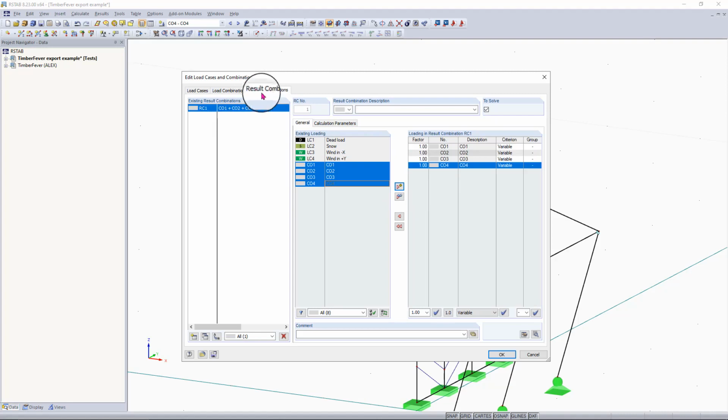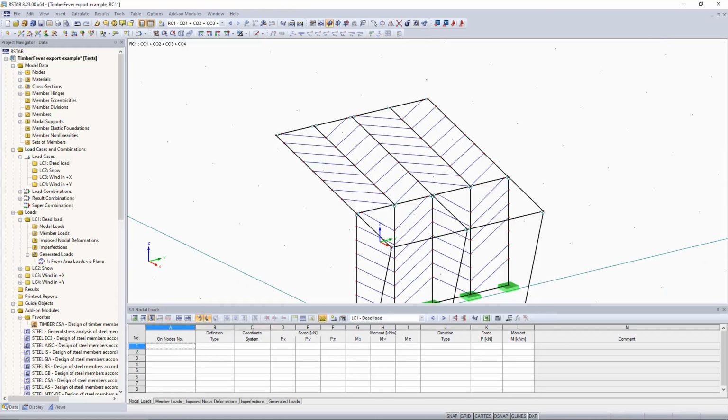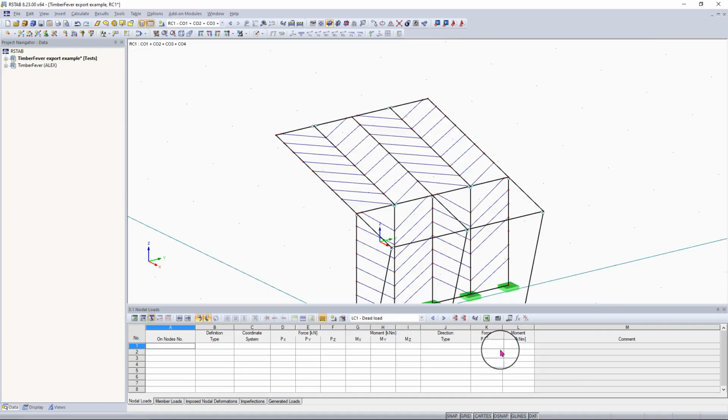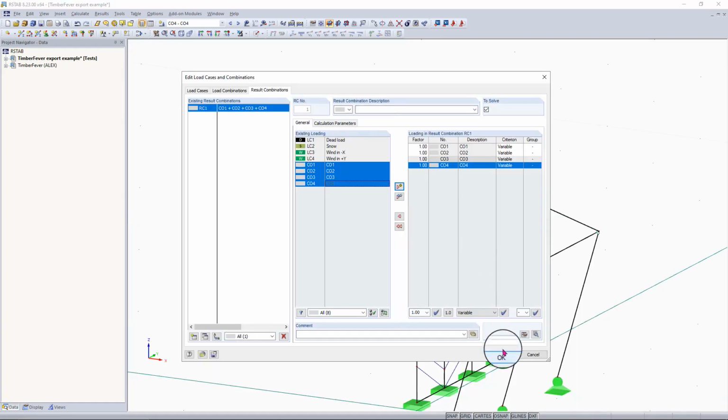So you can see CO1 through CO4 is added. We also need to change our criteria in here to permanent for each of our load combinations here, and our group to 1. And now that our result combination has been created, we can click OK.